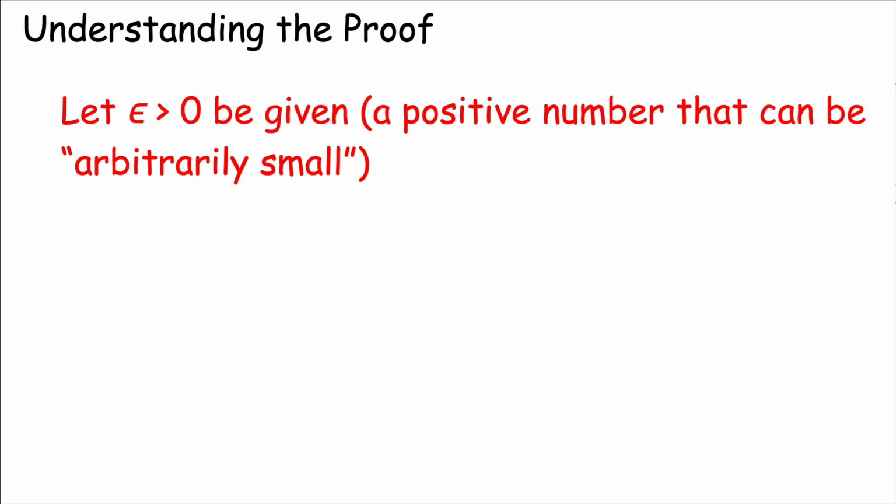How do you know that, for example, if epsilon were 10 to the negative million power, that you would never be able to find a value of n, so that cosine of n is within epsilon of 1? Therefore, we need a mathematical proof. We need to know that we can find n no matter how small epsilon is. So we start our proof by saying, let epsilon greater than 0 be given. It's a positive number that can be arbitrarily small.